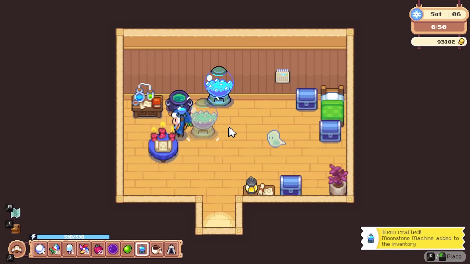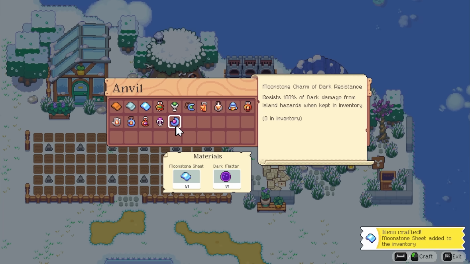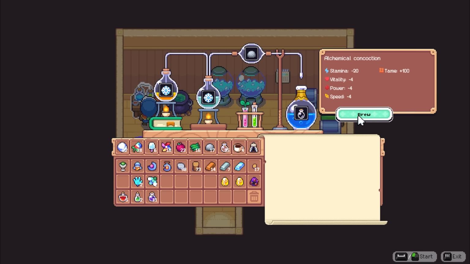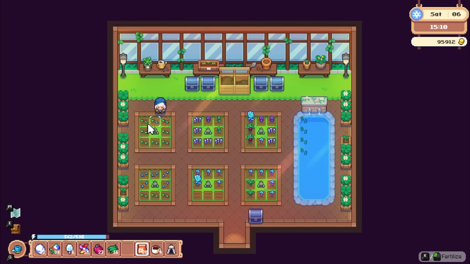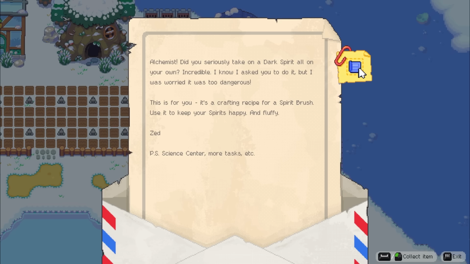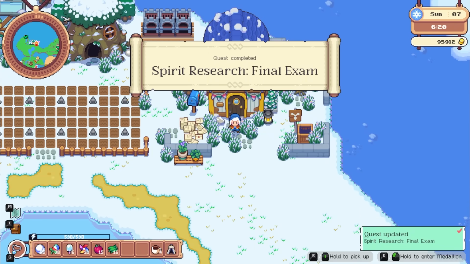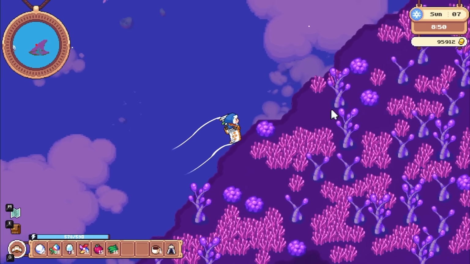So now I think we're just chilling for a moment. Gonna upgrade all my charms, turn in my spirit research, and organize my house a little bit while I wait for that letter from Zed. I also need to plant a few taming crops as well, in case my next quest is to tame all spirits or something. Zed sent me the recipe for a spirit brush to increase their happiness in the barn and told me I have more quests waiting at the science center. It's Sunday though, so I'm gonna hunt for Cleo's spirit.